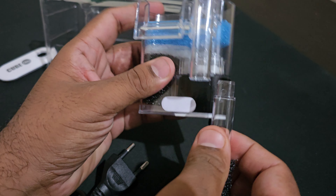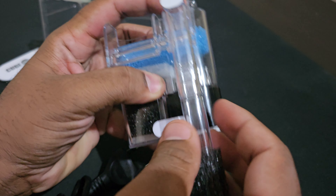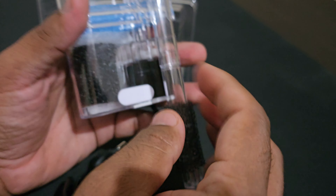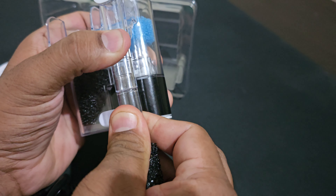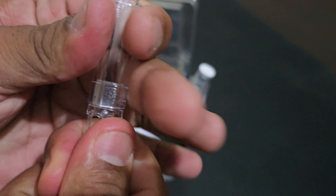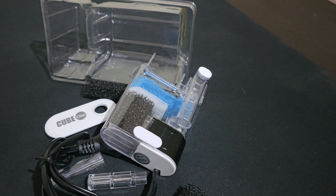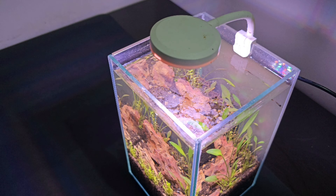If you go to the store, you have quality assurance. It's not our product, but it's very good. It is not a big aquarium filter — you can see how the filter compares in size next to a small shrimp tank. This filter will be used in the aquarium. You can check the size.